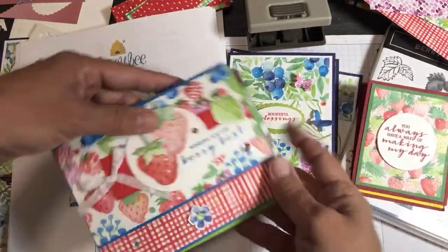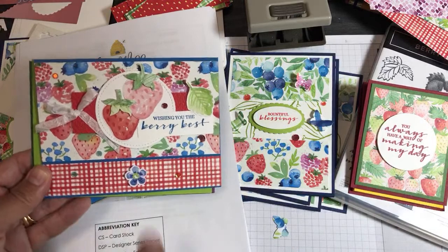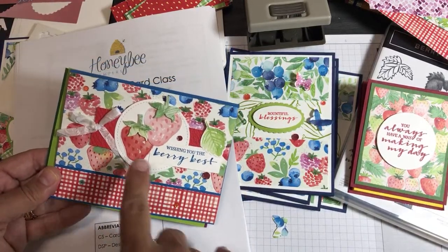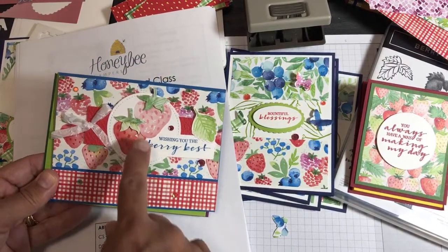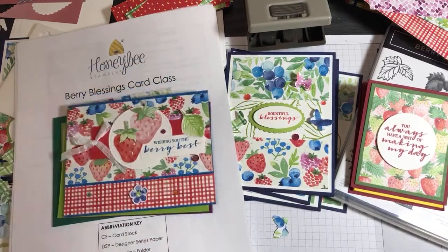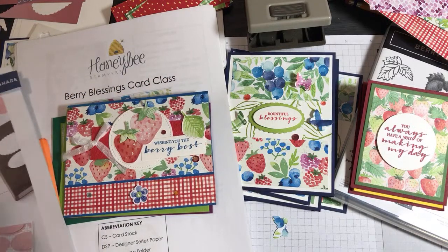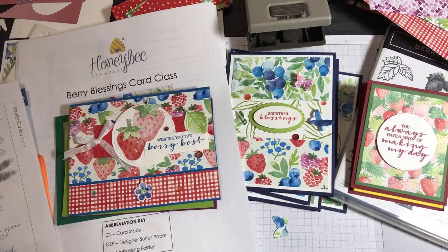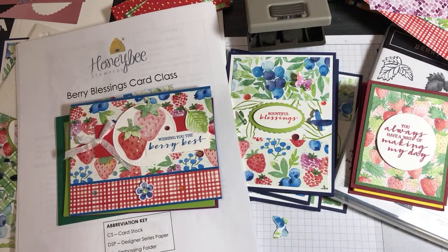And then I made this card. One of my team members had won this punch in one of my events or challenges, and I asked her, can I punch out a couple of strawberries? Because I don't actually have the punch. I've already given it away. I made that with the strawberry punch. I might as well show you that right now because the video's almost over, and I went pretty quick today. I will show you the strawberry punch because it really coordinates well with this. She said, sure, of course you can use it. It's yours. And I said, no, it's yours. You're the one that won it. So I used it, punched out some strawberries for these projects, and then sent it to her as a prize. I'm actually not that into berries, but I loved it for this.